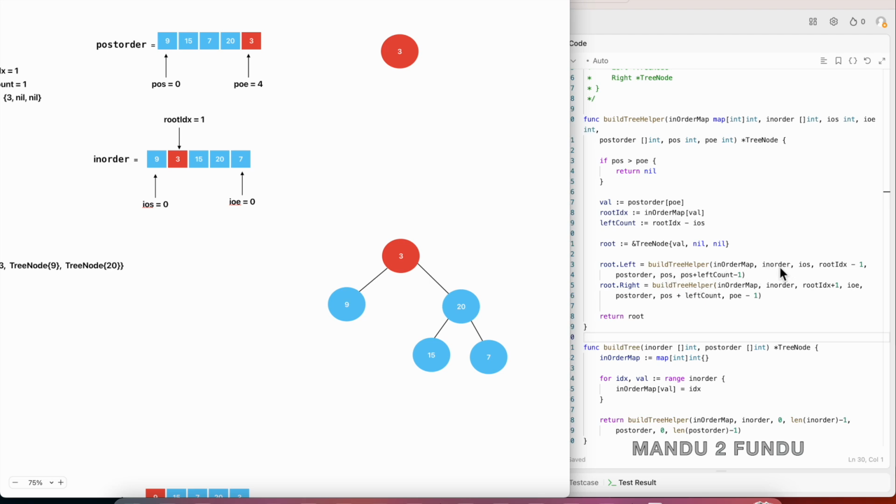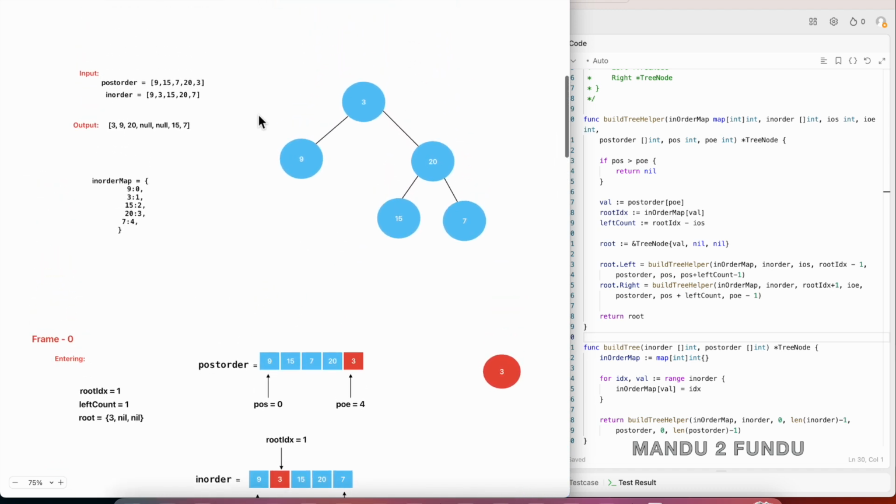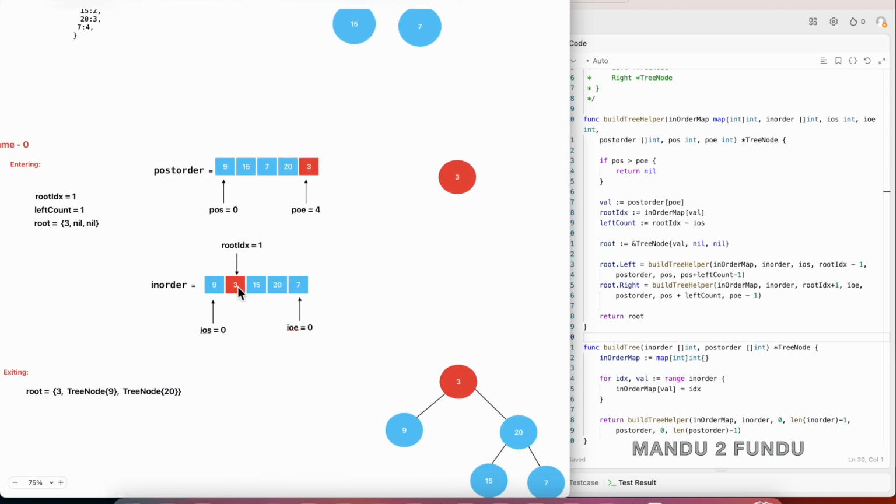In the case of the inorder array, the left subtree contains elements starting from the current inorder start until the root idx minus 1. So this is the left subtree.